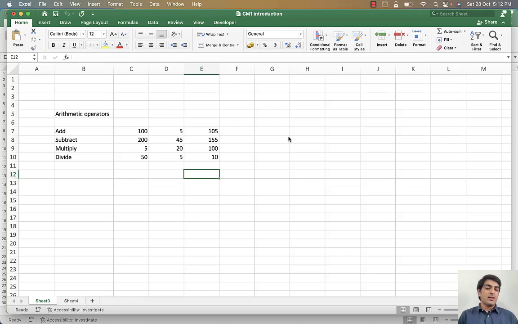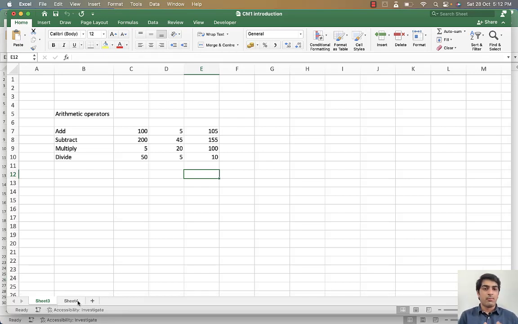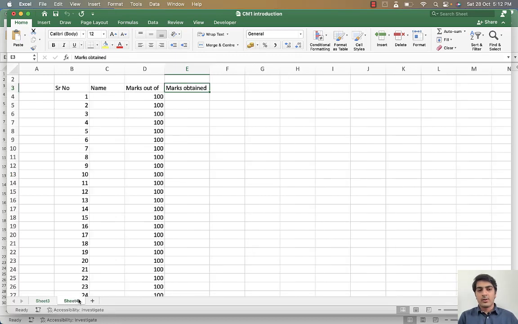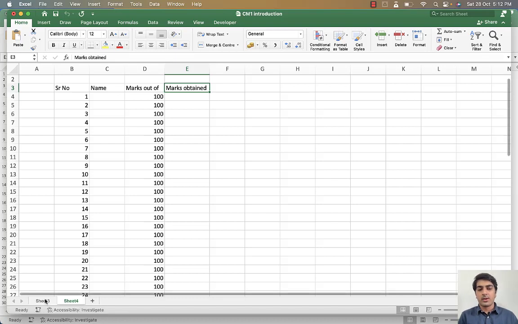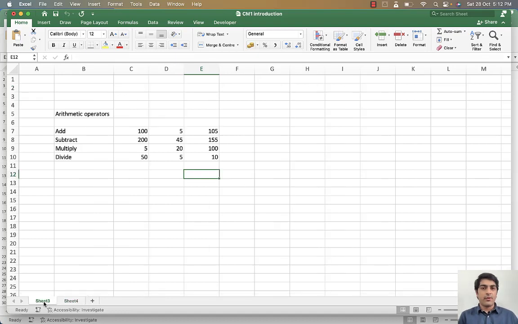Another thing is, you will see by default the sheet names are sheet 3, sheet 4 and so on. But if I have to refer back to this file someday, I will not know what is exactly in sheet 4. I know that for now I have added the test details, but in future I may not know that, and I will have to go into that sheet to actually understand what is inside. So the better way is to rename this sheet to say what it does.